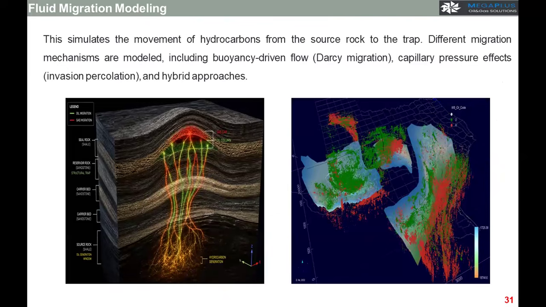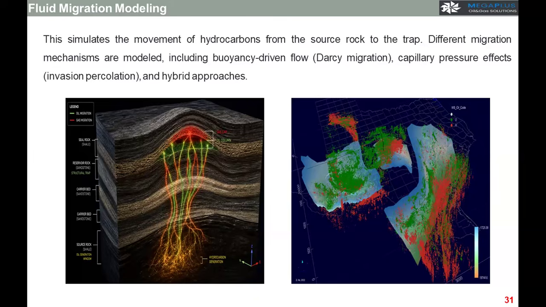Different approaches are included. We should use Darcy migration, so you can do Darcy flow, invasion percolation, and other methods. In Petromod, you will find these three methods. In Trinity, you will find only one method, Darcy migration. The three methods are present in Petromod. It's not present in Trinity, unfortunately.